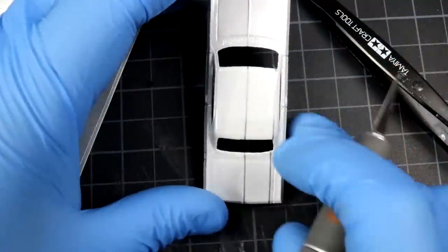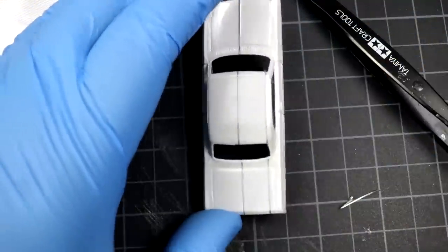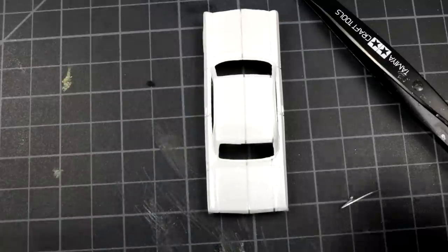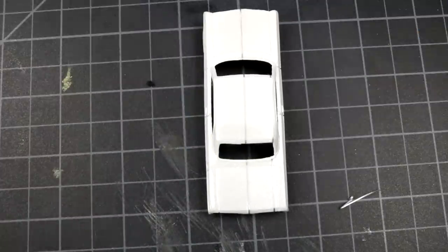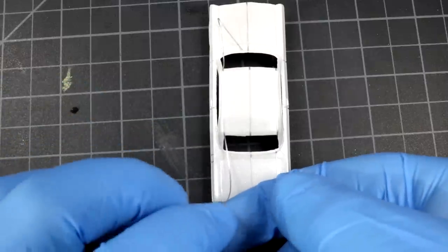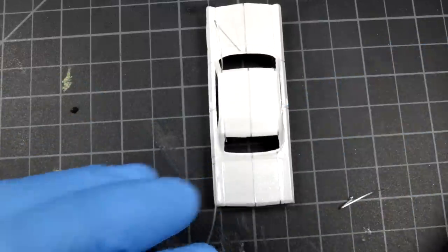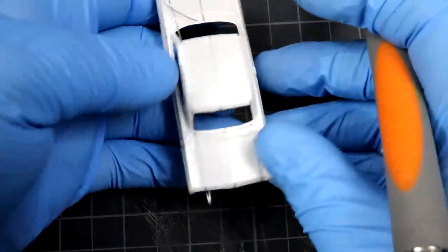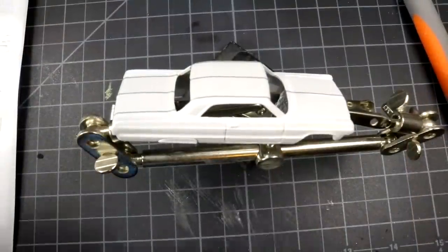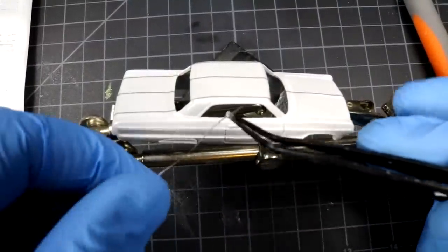I'm liking this trunk one and I'm liking this roof line right here. That'll look sweet. So try to get the other one on the other side, match the roof and the trunk. The hood, it might be a little bit different. I don't know, we're just winging it here. This is going to take me a while, obviously, but I think it'll be worth it in the long run. All right, helping hands. Help me, helping hands.